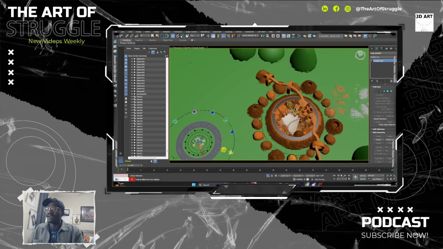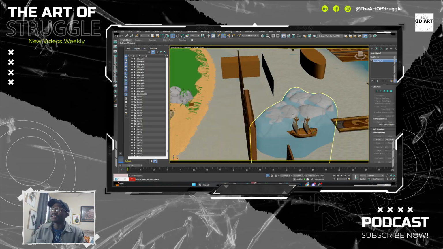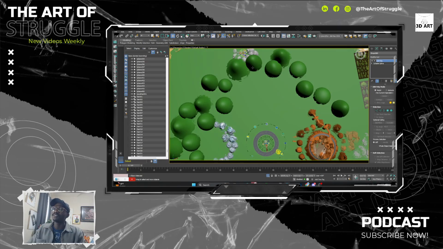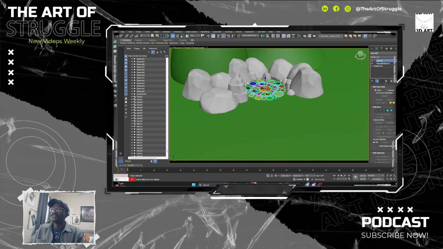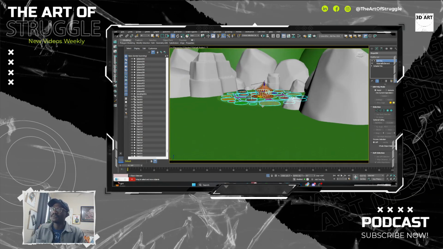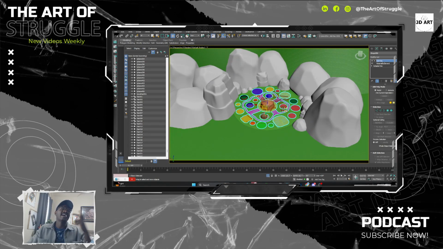All right. So I've got this canyon over here. I also have this port that I've been working on. There's a bunch of different places I'm adding to it. This is the shape circus, and you're going to have to go through the shape forest to get to the shape circus. I've had a circus in past episodes, but I wanted to actually build one onto the map. So that's where this guy's coming from.